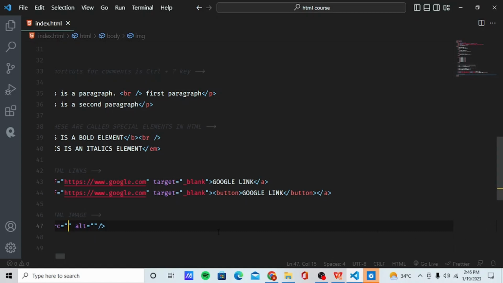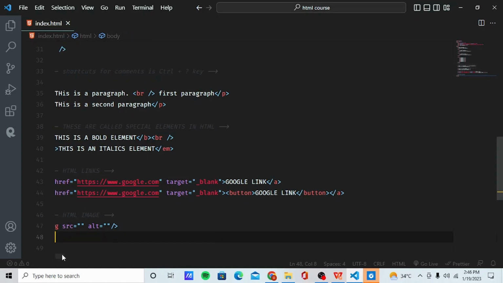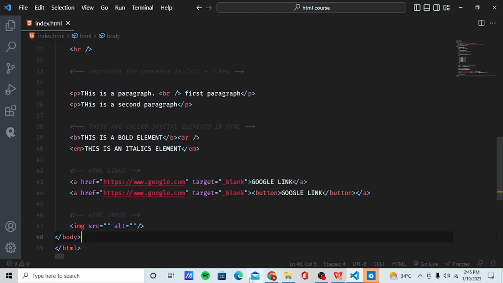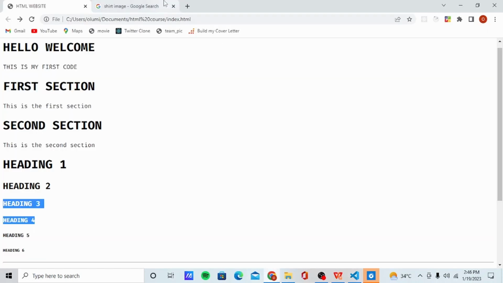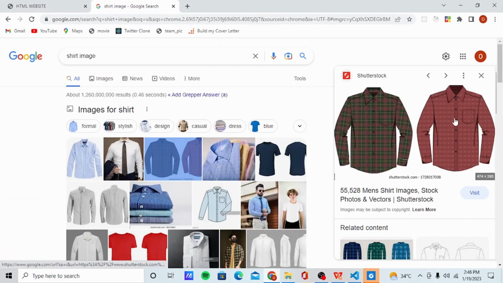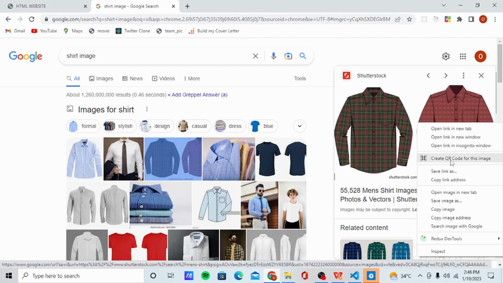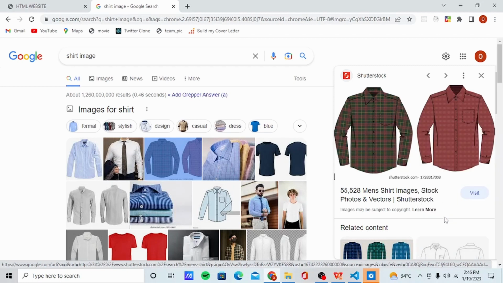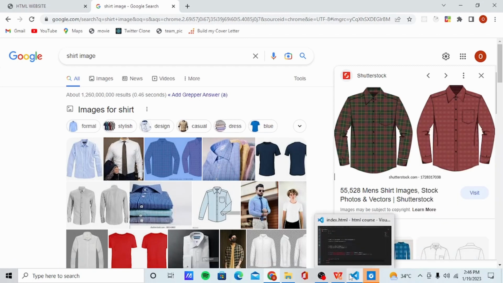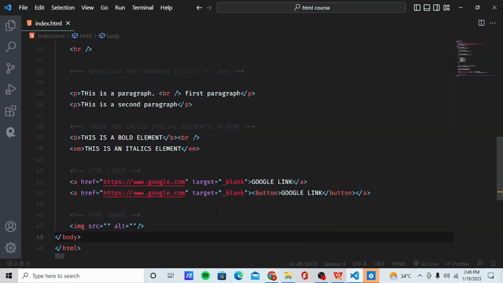Let's get an image from the browser. Since we don't have any image here, let's go to the browser. Let's Google shirt image. You can click on this, right click and say copy image address. Let's paste it in the source attribute.